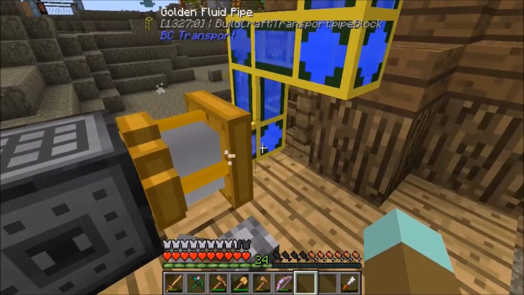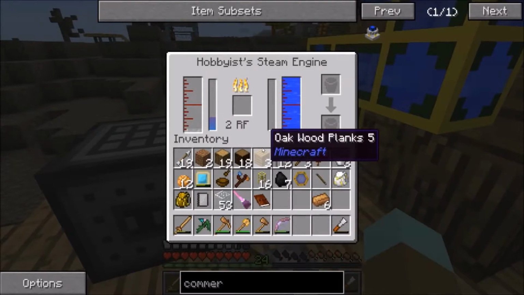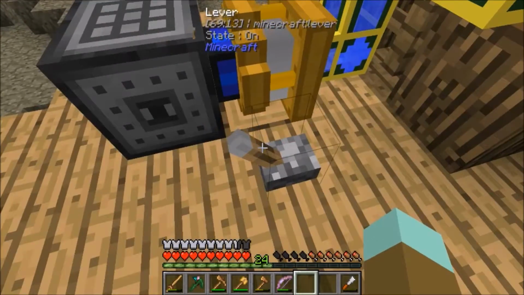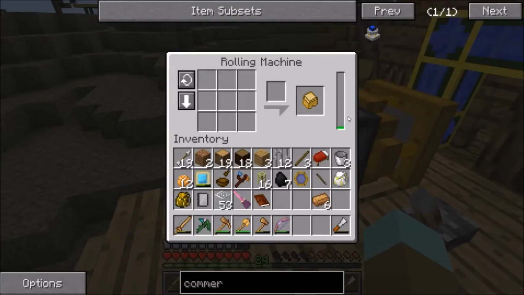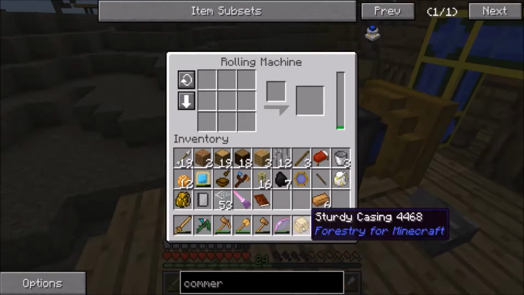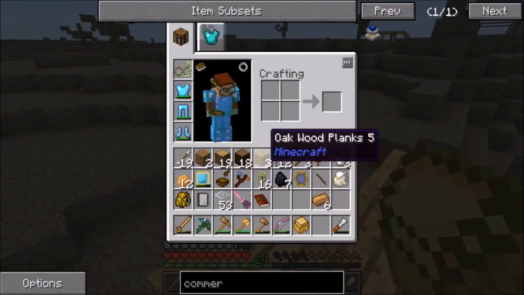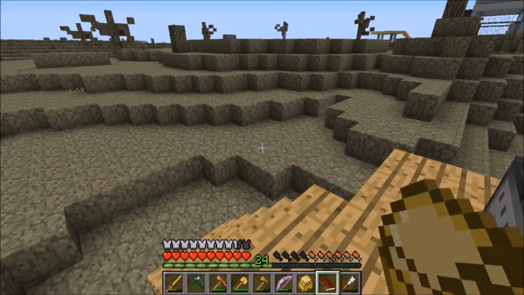Wow. We should have had it making more RF in the background, I guess. Yeah, that's weird. Oh, it's making steam and not making, no, it's on. It's just that, oh, here we go. As it was making it, it was being used. Gotcha. Okay, so let's bring you down.